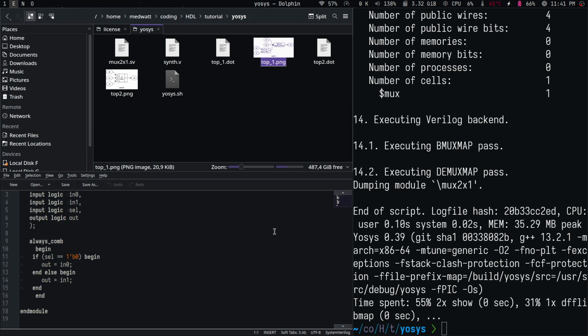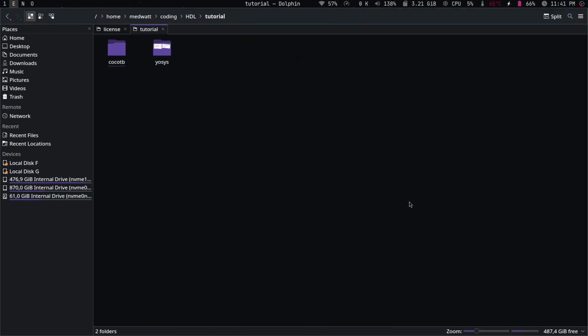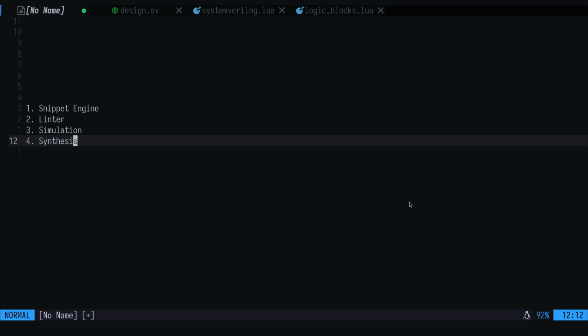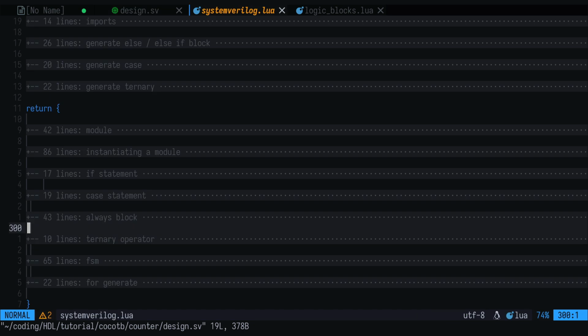So I guess this is the end of this video, and I hope you have learned something. If you find some of these things useful, and for whatever reason you decide to use Neovim for your typing and want to try the snippet engine, I can of course share my code online, and then you can use it. I guess that's it.